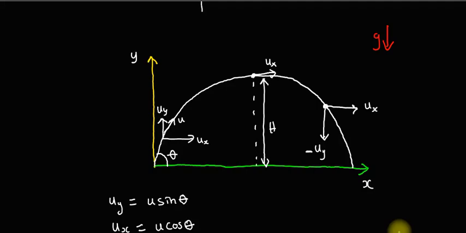Now you may notice something, that along every single point in its line of motion, the horizontal part of the velocity remains constant. It does not change due to gravity, right? It's not affected by gravity. So the horizontal component of a projectile motion has nothing to do with gravity, just the vertical component. Do we understand that?